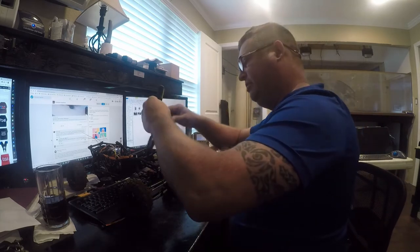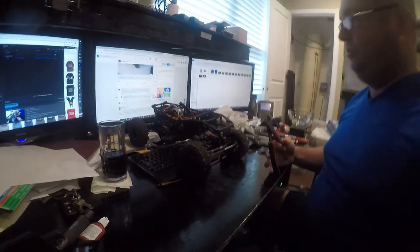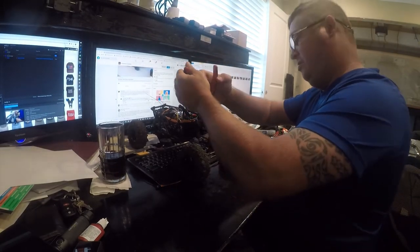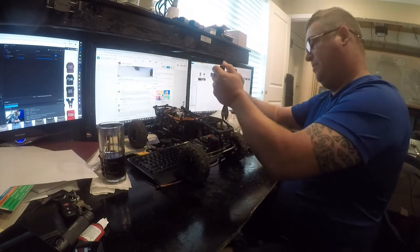I really need a better set of cutters. Let me go see if I can get better cutters. So I've got some cutters here. We'll see if they do what I want them to do. Got the reach. Yeah, they're gonna work.